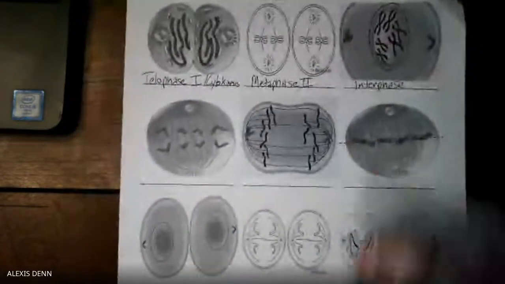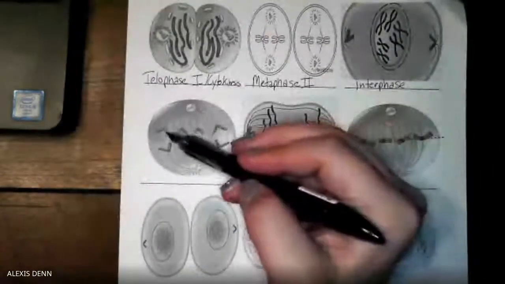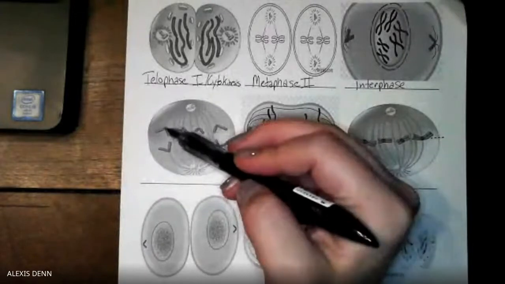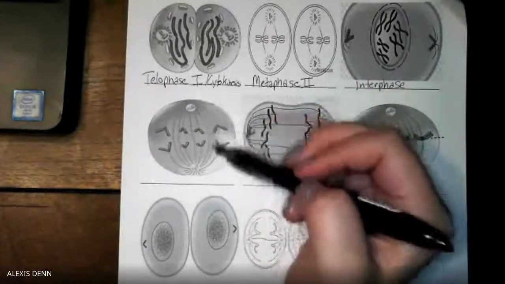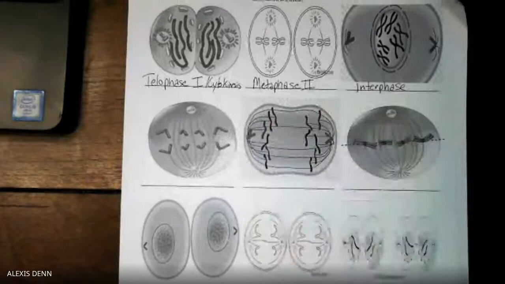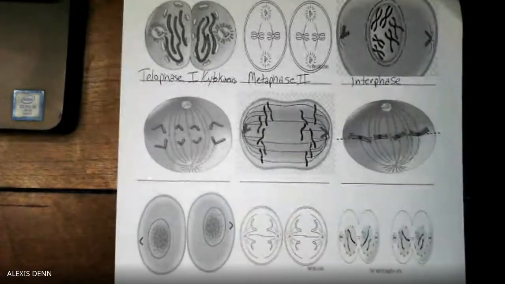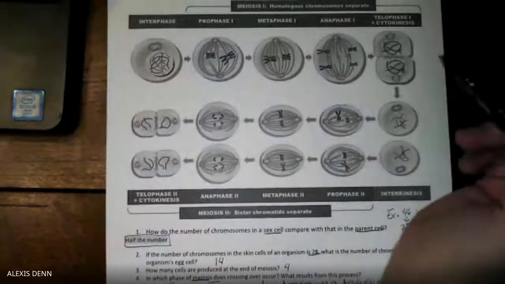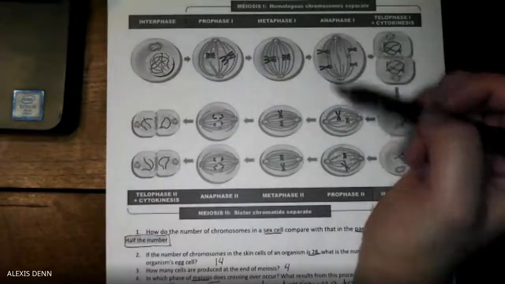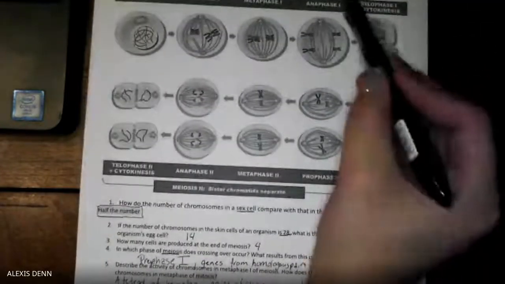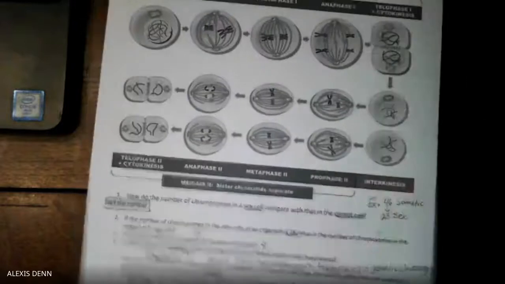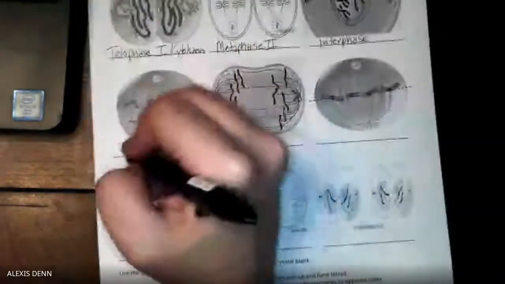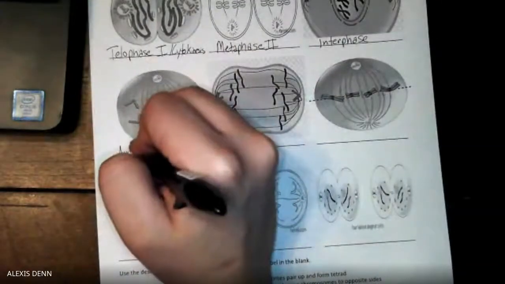And then we have a single cell, and the chromosomes are being pulled to opposite ends. So I'll look at my picture, one that I gave you. It looks like those chromosomes are being pulled apart. So the best choice that we can make is anaphase 1.